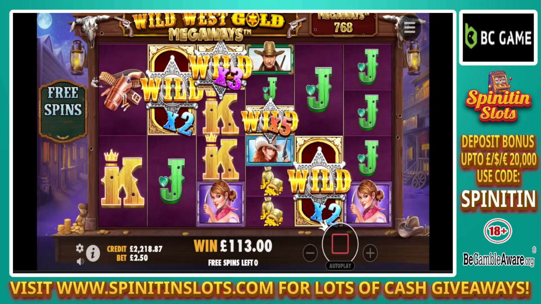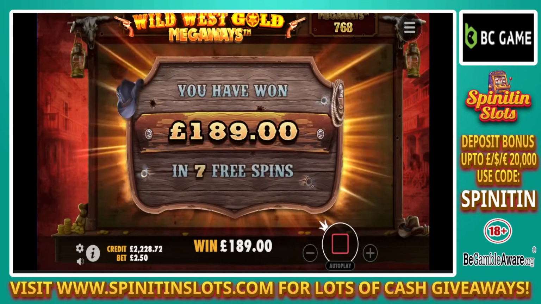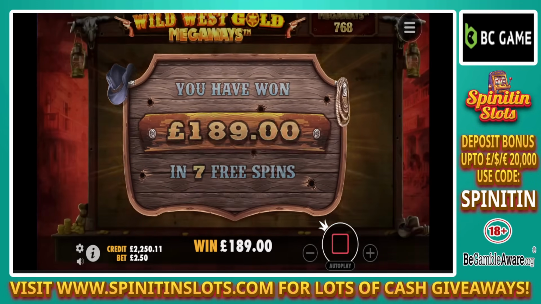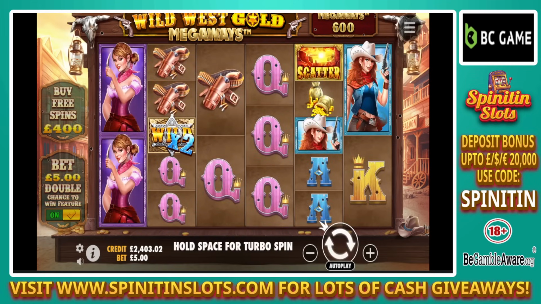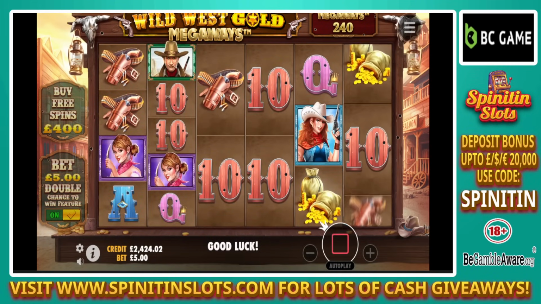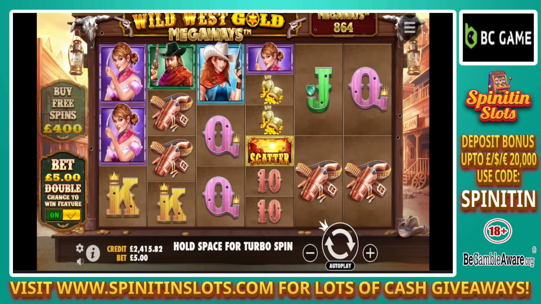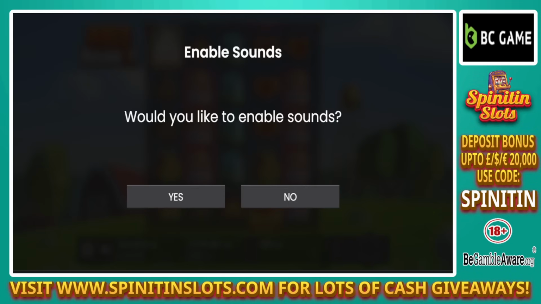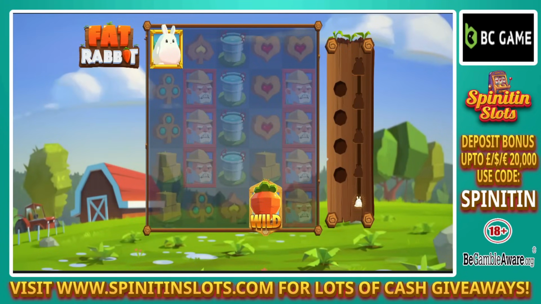Shit, front reel. 76, 189. Crap front reel there, wouldn't it? Need to be a better one, right? Kind of got away with that though. Then only paid 36 quid on a five. There's loads of them. Right, how many have we got left? One, two, three, four to go. Right, four to go. We'll have to see our fat rabbit friend. He gets really fat.